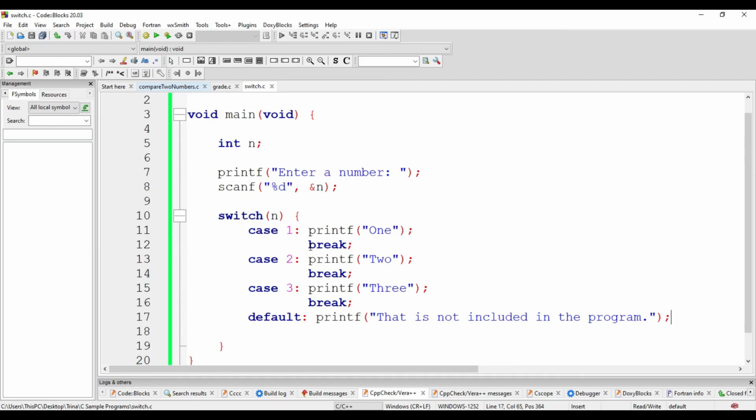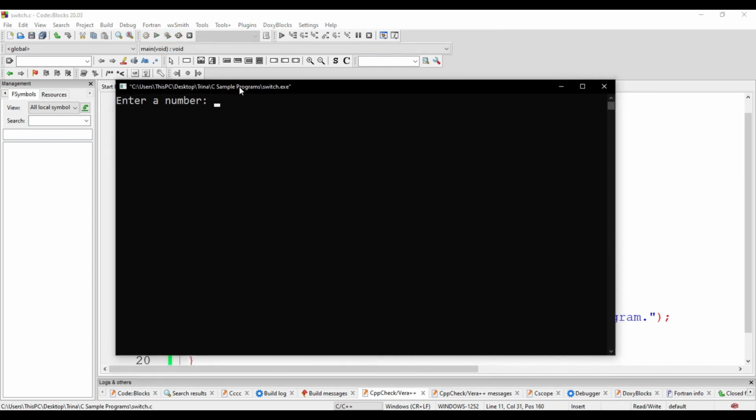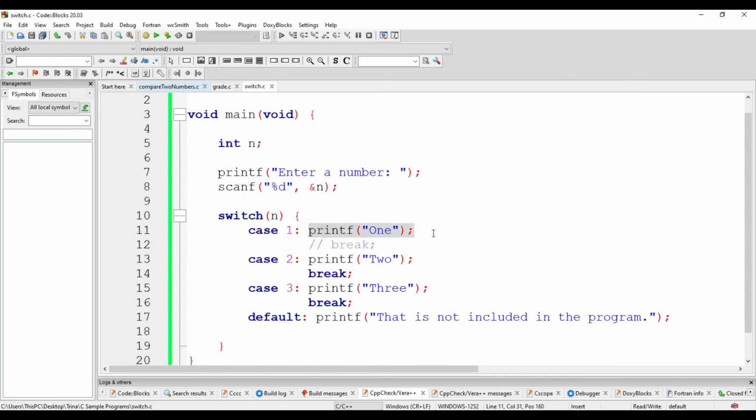What if we did not include the break part under 1? Will it be an error? No, it will still run. There is no compile time error, but there will be a logic error at runtime. You see, you entered 1, it will print 1 and the 2. After this, it executed this again. And what if we remove this also?